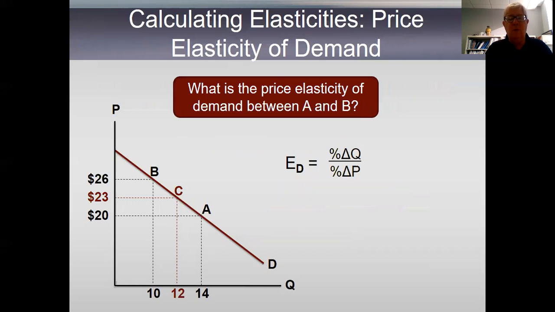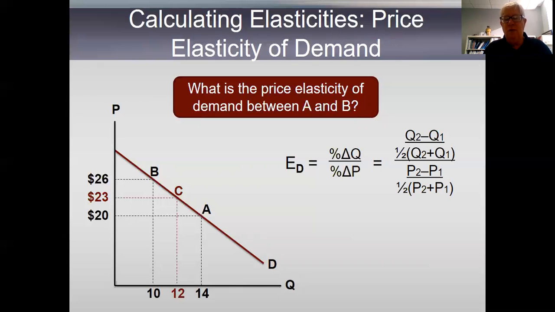So here, let's do an example of this. We're trying to calculate the elasticity around the point labeled C. Now, the formula you're going to be given in principles is called the midpoint formula. So you use two reference points. We're going to have reference point A and reference point B, and we're going to use that to estimate the elasticity somewhere close to the point C. And you see the formula here. That was the generalized formula you saw on the previous slide, but there's a more detailed formula, which you're going to see next, which is the formula you see on the right.